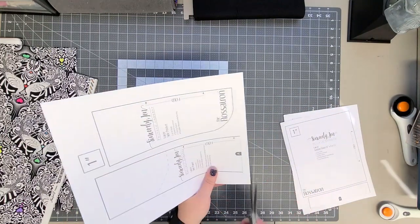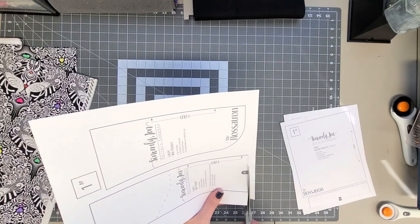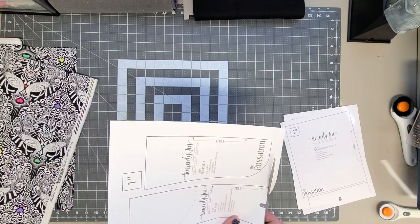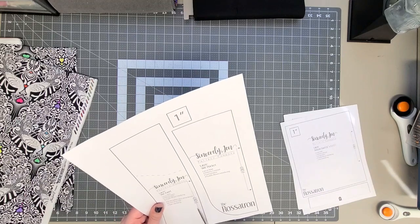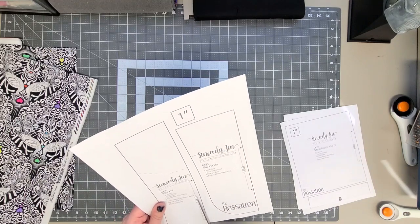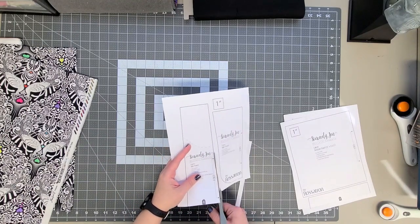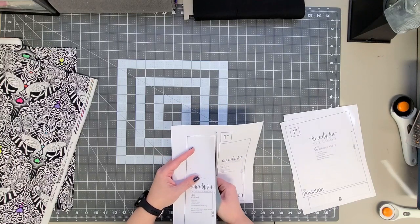If you like to reuse your patterns to make the same bag multiple times, then I like to print on cardstock. You can also get templates for my patterns at Tops and Bobbins. So just cut along the solid black line of each pattern piece.